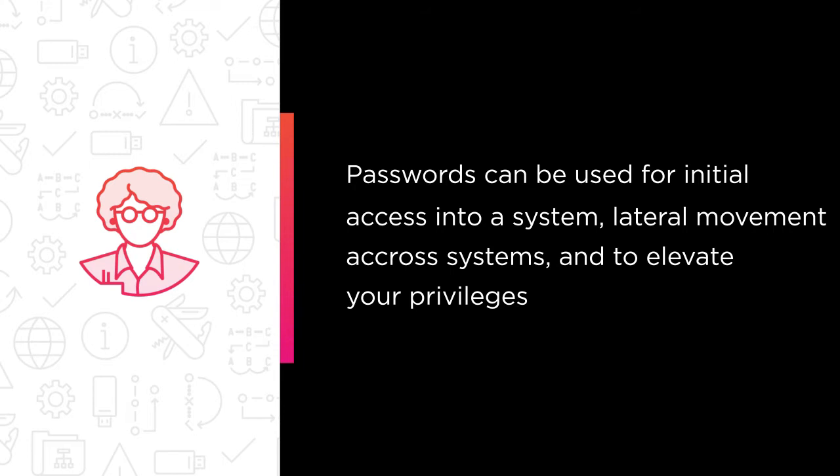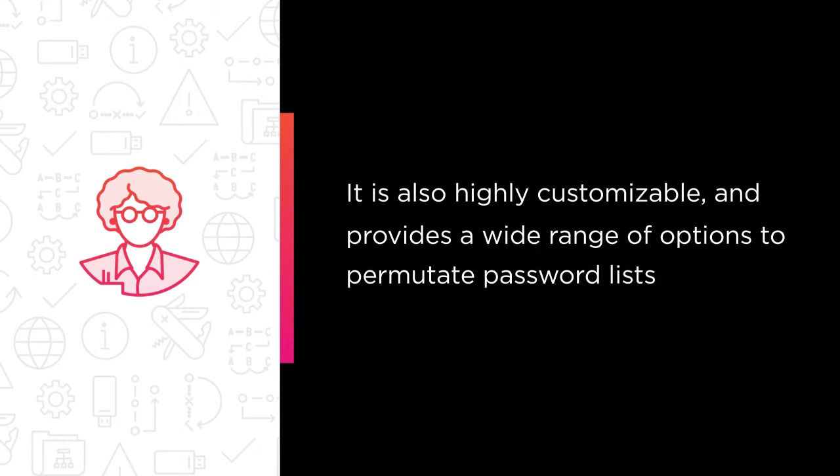John the Ripper is a tool which has been around for a while. It is fast and supports a wide range of hashes that it is able to crack. It is also highly customizable and provides a wide range of options to permutate password lists. This tool is often used by both red team specialists and attackers.